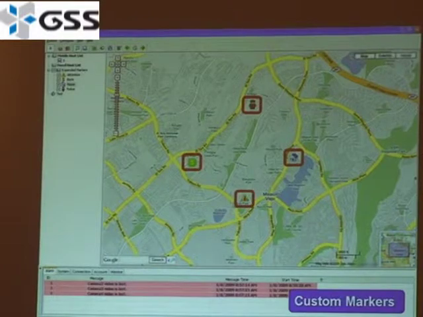Some features within the software. The software can actually place certain icons within the map. So you can drag and drop icons onto the map to designate certain facilities, such as police stations, hospitals, and banks. Along with each icon, you can also fill out information, such as contact information, maybe the address. So in case one of your vehicles is traveling nearby, you can inform them of that certain facility.